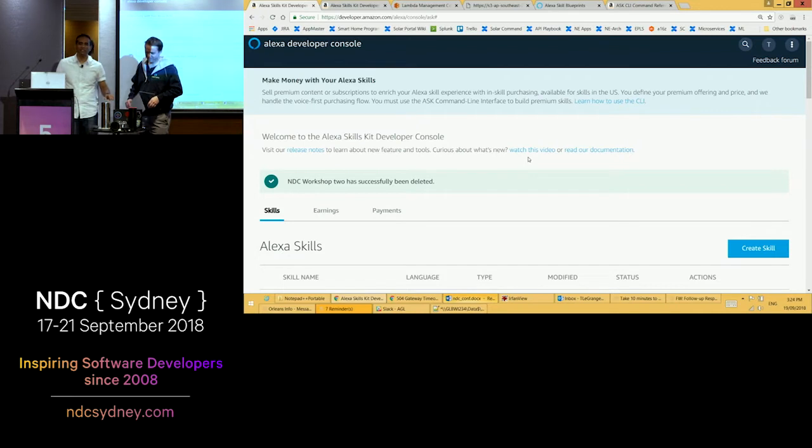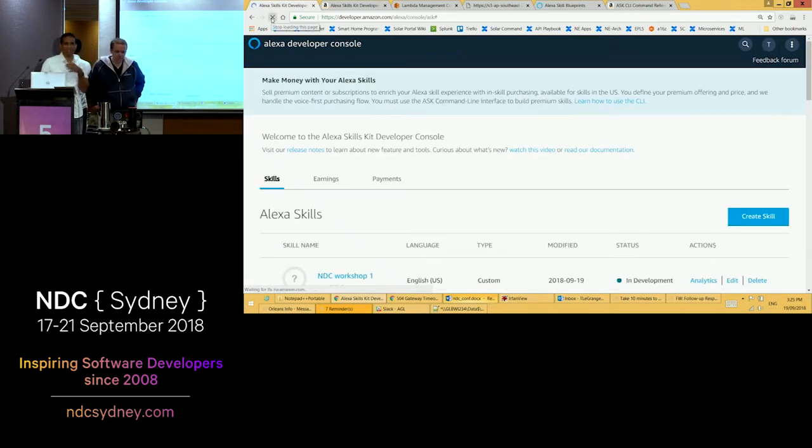So one of the cool things is that we ran a workshop for kids last night. These are like 10-year-old kids who ended up building an Alexa skill. We called it NDC. So the kids basically came up with the questions and everything else, and we helped them program a little bit in Node. They did a bunch of things in the last maybe 30 or 40 minutes. They ended up building the skill, with a little bit of help, but we can actually ask a bunch of questions.